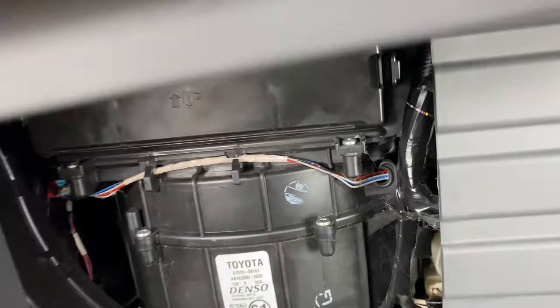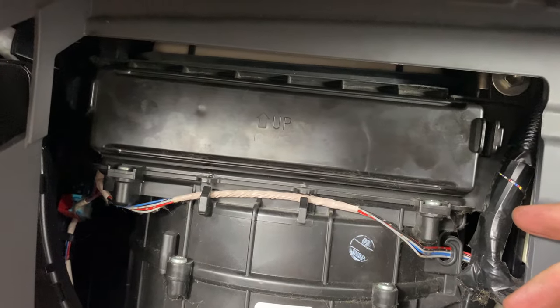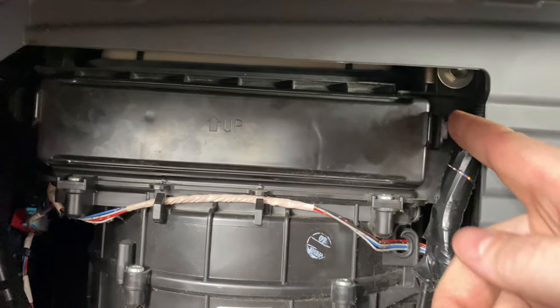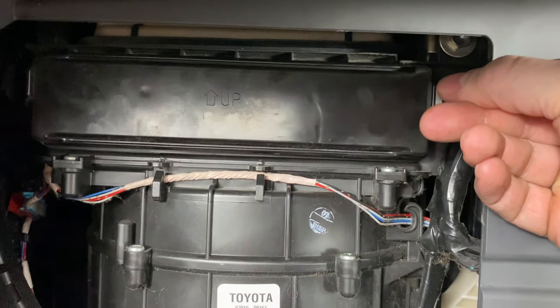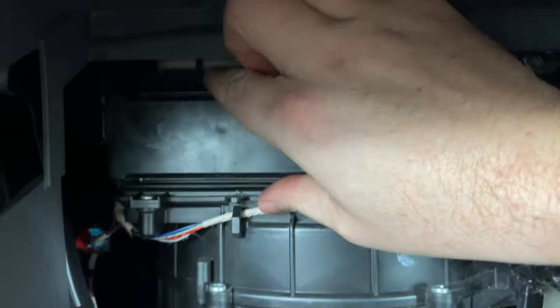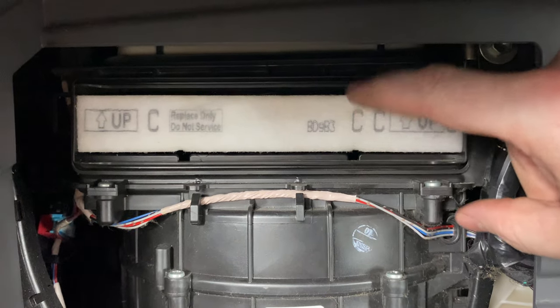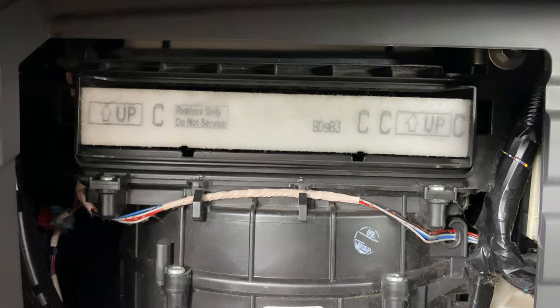Now if we take a closer look under here, we're going to see this item that has up on it. That's actually the door to the cabin filter, the access door. And there's going to be these two clips on either side. Pinch that, come over here, do the same thing. So once you get that access door off, we can actually see the filter right here.